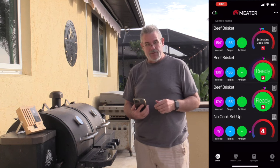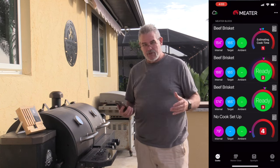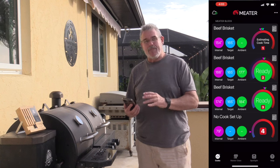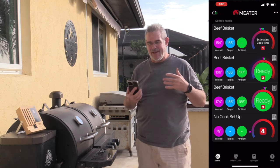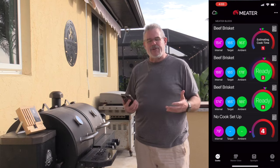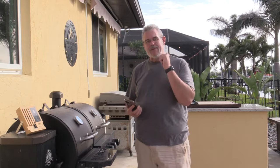But what we'll do is we'll pull this out. We'll lay it out on the board. We'll wrap it in some butcher paper. And then we'll go ahead and put it back in until everything gets up to around 205 degrees. That's when any of the fat will render down. And then we're just going to let it sit in a cooler for a good hour, hour and a half, and let it just rest. Let those juices flow back into the meat. So let's go ahead and pull this out and get it wrapped up behind me.